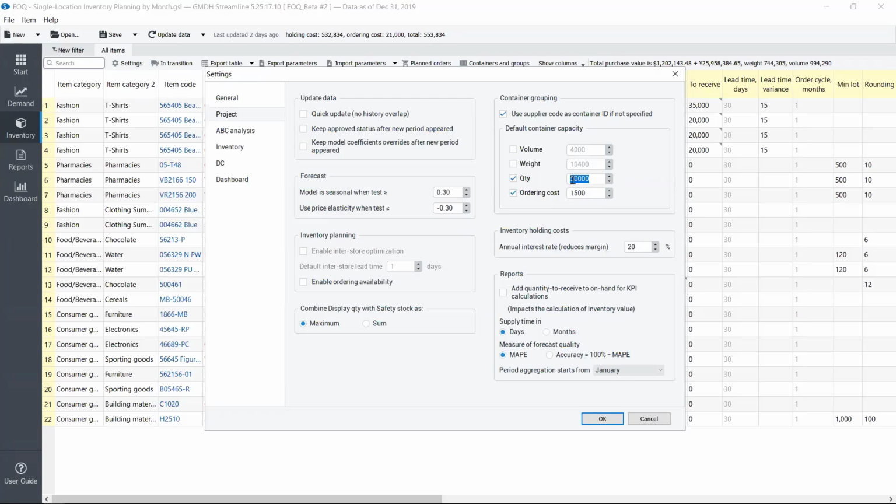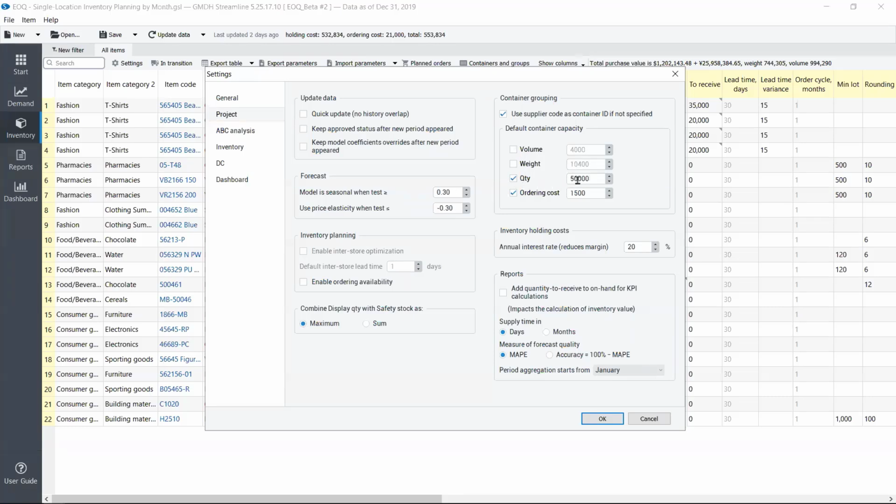That's not very realistic, but it's close to reality, because I just don't want to go through volume and weight calculations.